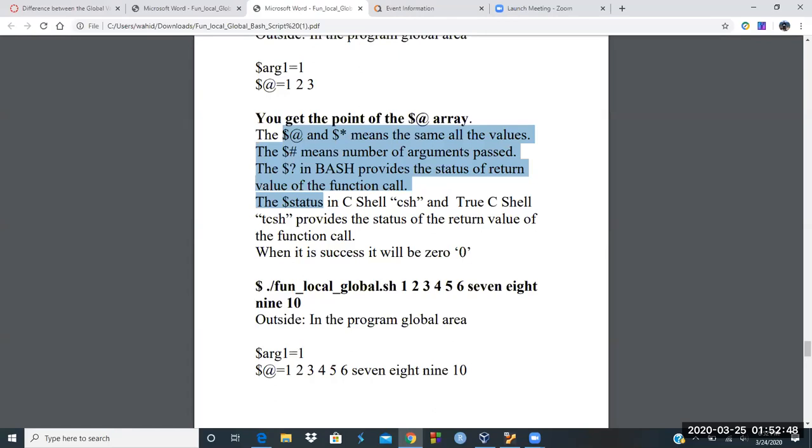And then there are user-defined variables that are normally in lowercase, variables like arg1 that you set to a value, and then you can unset it. There were 2 commands that we normally used on Unix, and you should be familiar with both of them. One of them was env, which I'm going to give you an example of after this, and the other one is printenv. Env and printenv are similar, versus set. Set shows you both global variables as well as local variables. Env and printenv only show you global variables, system-defined variables.